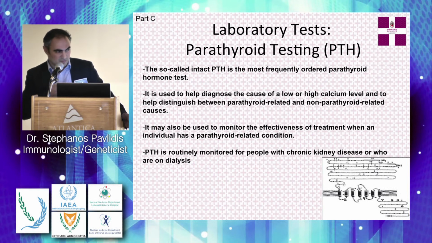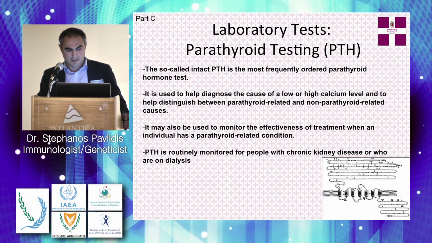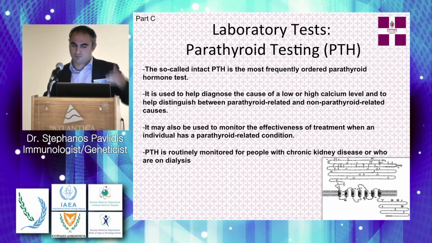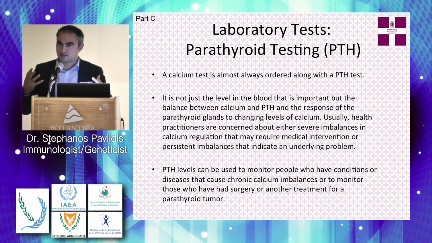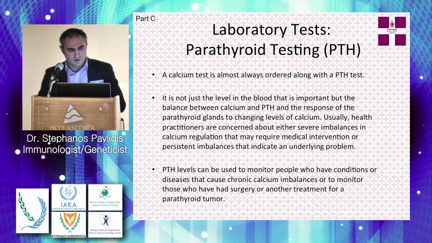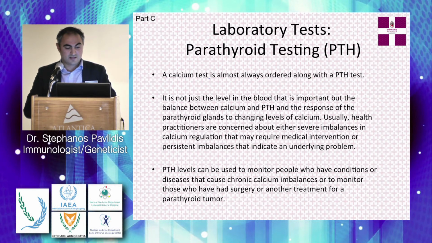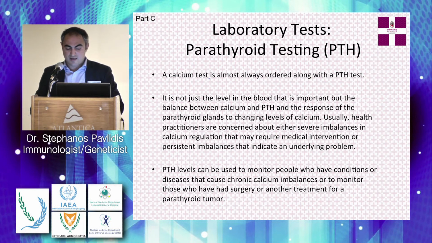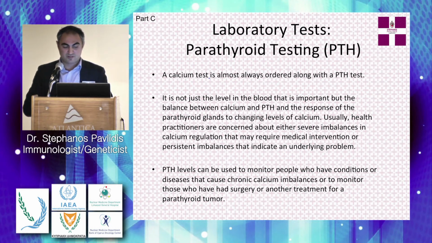On the right down on the slide, we have the structure of the parathyroid hormone, which is important to understand, especially when you do this test, so you understand how the test is working. A calcium test is almost always ordered along with the PTH test. It is not just the level in the blood that is important, but the balance between calcium and PTH and the response of the parathyroid glands to changing levels of calcium. Usually health practitioners are concerned about either severe imbalances in calcium regulation that may require medical intervention or persistent imbalances that indicate an underlying problem.